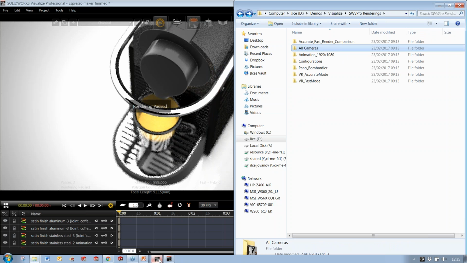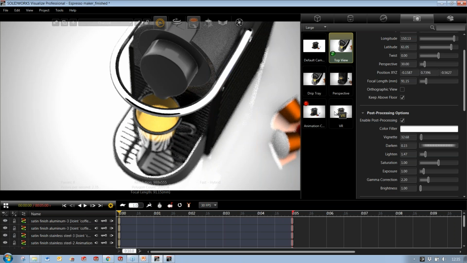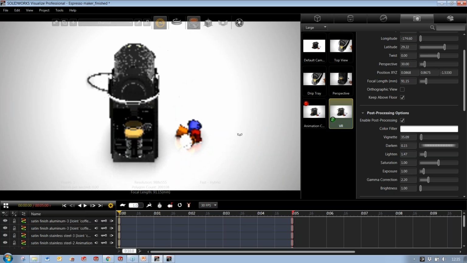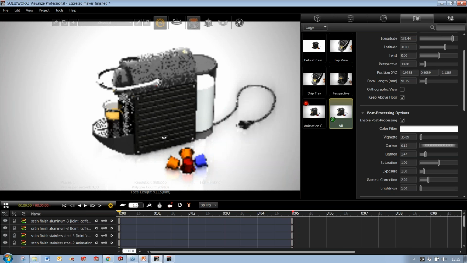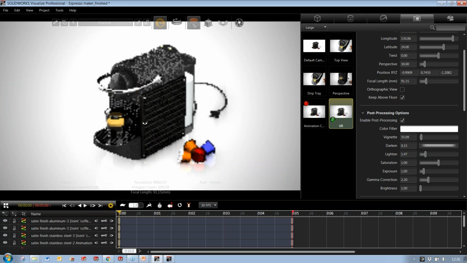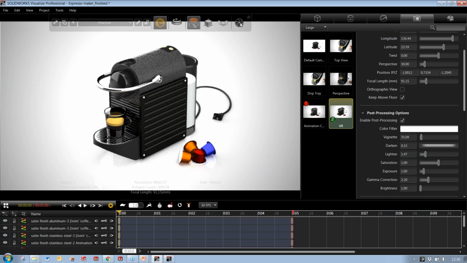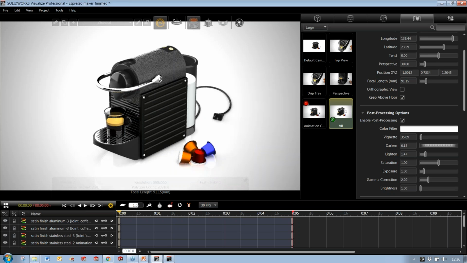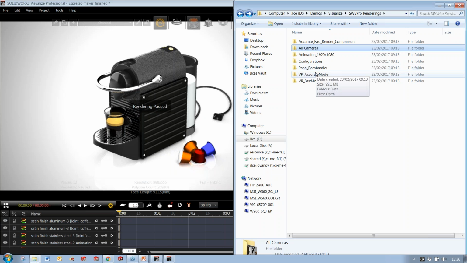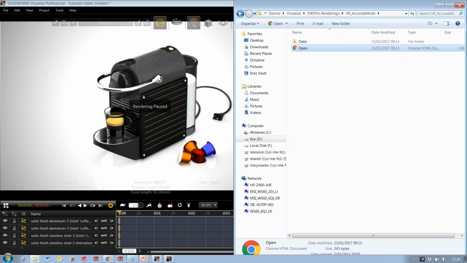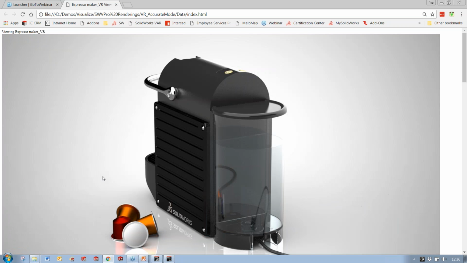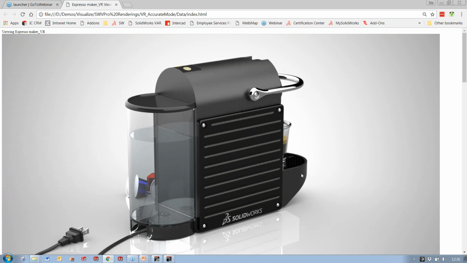What we have the ability to do is also create a VR image, and so that's this particular option there. And VR is simply rotating the model around the angles that you actually want rendered. And the software will take all of those snapshots, and that's all it is really. And then you go in here and you render that as a VR, send it to the queue. What you get at the end of that, if I have a look at this, and this is opened in just Chrome, and we can see interactive rendering of the model.